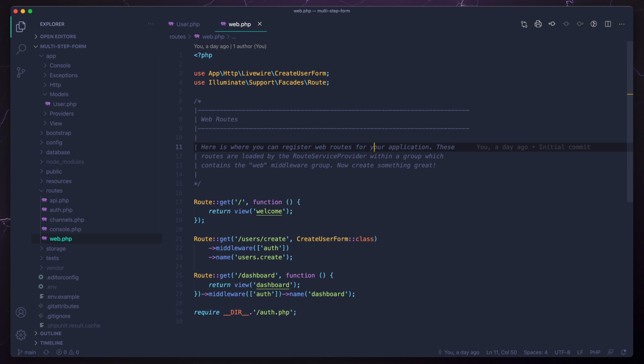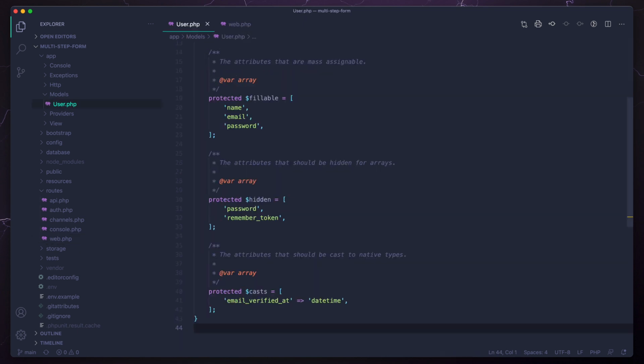I do also use the Control 1 and 2, or 1 through 9, to switch files. I guess the idea is to use the mouse as little as possible when you're within VS Code. It's just faster to stay on the keyboard. And once you do get used to it, it's way easier to just stay on the keyboard. I also use Command D a lot within some of the Tailwind tutorials, and that's just multi-cursor. So you can replace stuff at once. Those are pretty much the only ones I use.